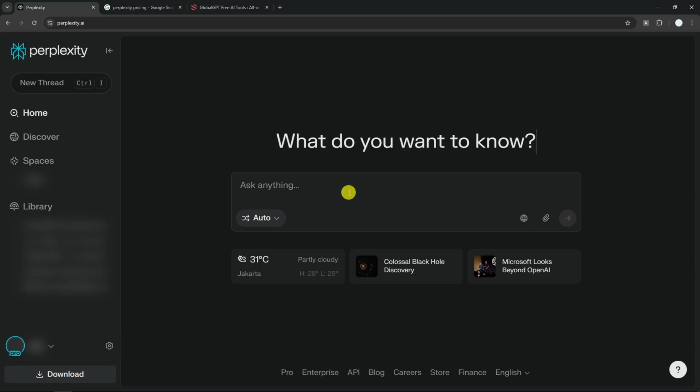But personally, I also think that it's kind of worth it because, first of all, you can get it for only $10 a month if you're using a promo code, which I actually put in the video description. And also, it's doing much deeper research than any other AI tools. And you can also have access to cool AI image generators like Flux, Playground, and DALL-E. So it's multiple AI tools in one.